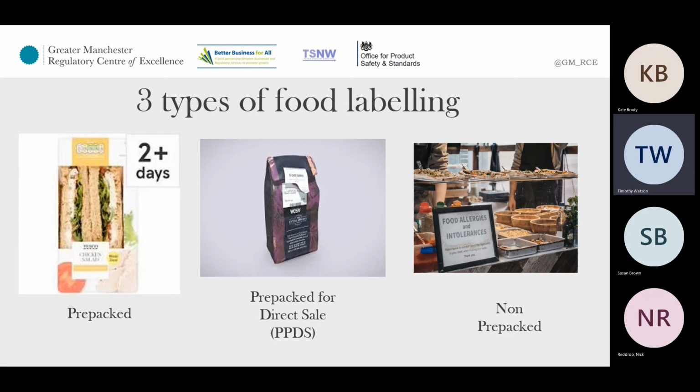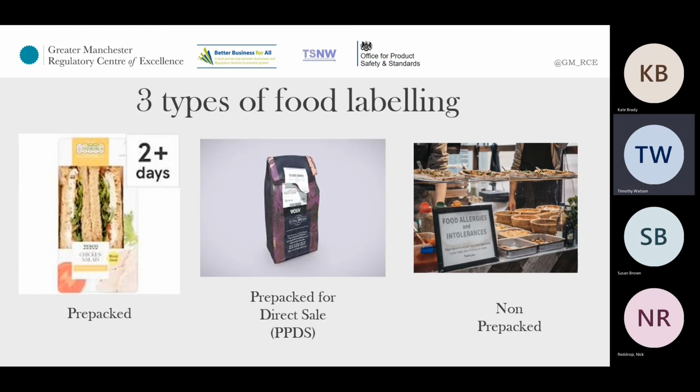So looking at pre-packed food, this is food that you may buy in from your suppliers that's already packaged and labelled, and which you provide to the consumer in that form. Or it might be foods that you're packing and labelling yourselves and supplying to the food businesses for supply to the final consumer. So these foods must meet the full labelling requirements under the Food Information to Consumers Regulation, which includes the requirement to have a list of ingredients and any allergens emphasised. Then of course there's pre-packed for direct sale food, which is subject to the new rules, which we're going to go through today.